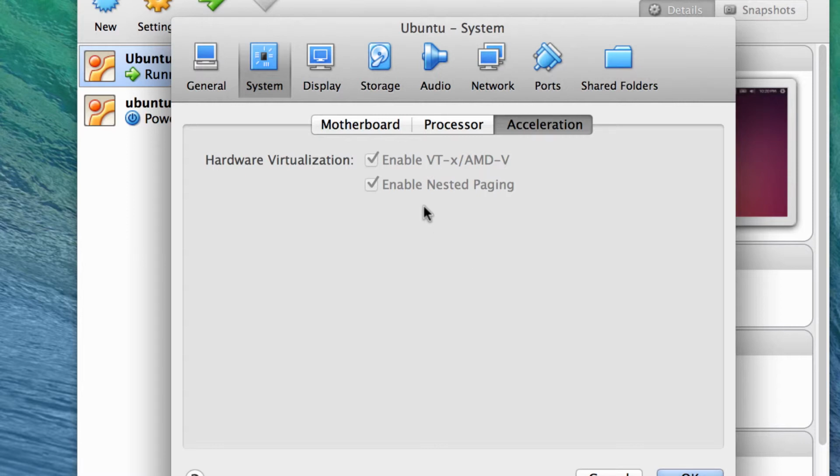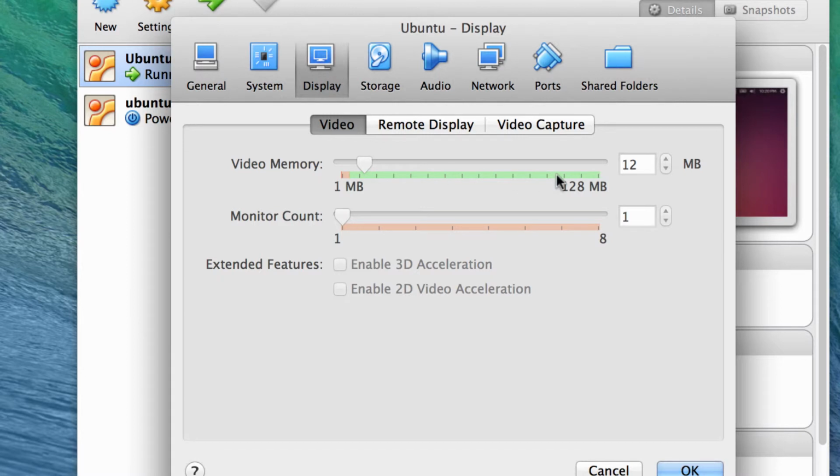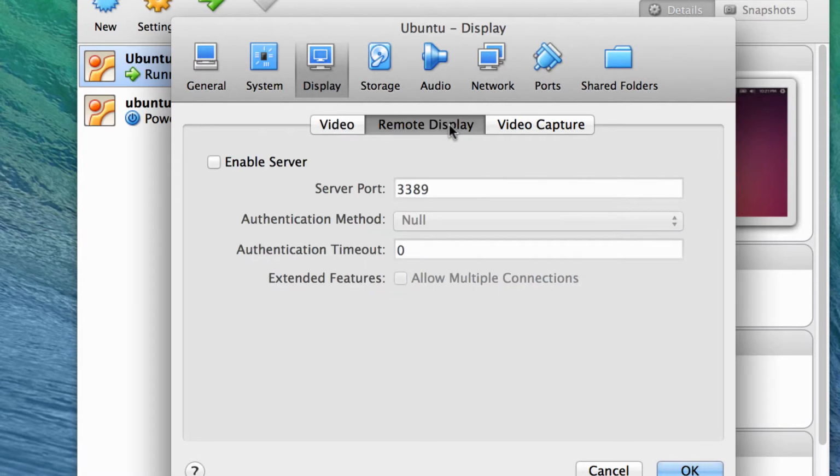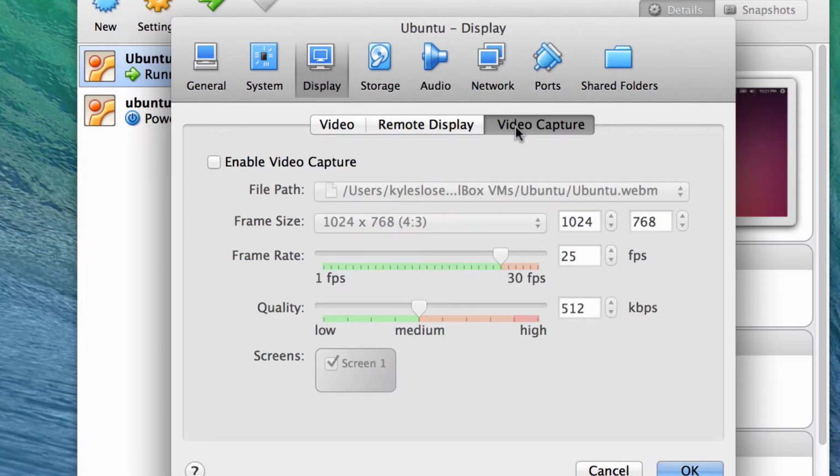If you've got those installed, you can enable the hardware virtualization. Display is pretty self-explanatory. You can give it a 12 meg or 128 meg video card. Turn on remote display if you want to enable the remote server here. This is just like the VNC option we saw in VMware. And then video capture. If you are doing a screencast, for example, you can boot up your VM and start doing a video capture, and it will capture what's going on in the screen. That's pretty cool. Actually, VMware has the ability to do this as well.